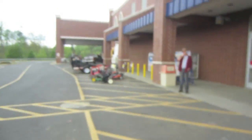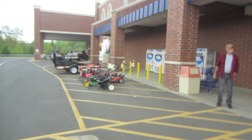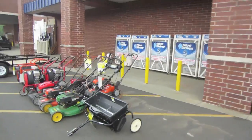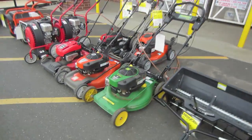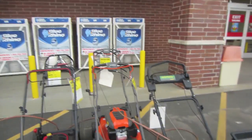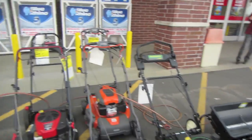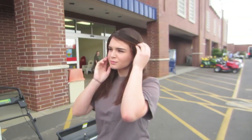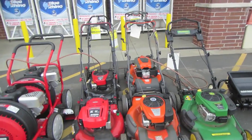Here's some push mowers. I'm sure they're gonna have more of a selection inside. What? They're used? Oh, no, wait, they're reduced. Oh wait, they are used, aren't they? Dude, I will buy those if they're used as long as they work. I just want one that's cheap, works, and I don't have to fix after using it one time. Don't feel like dealing with a lawnmower I had to fix all the time.